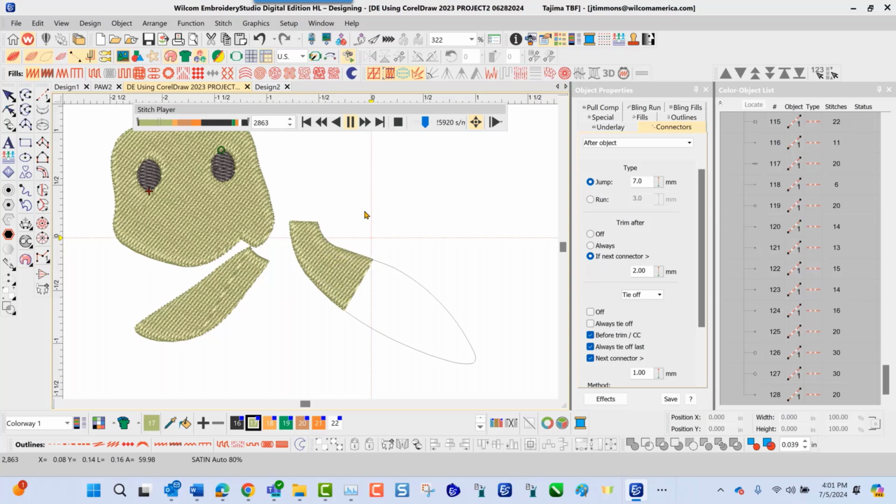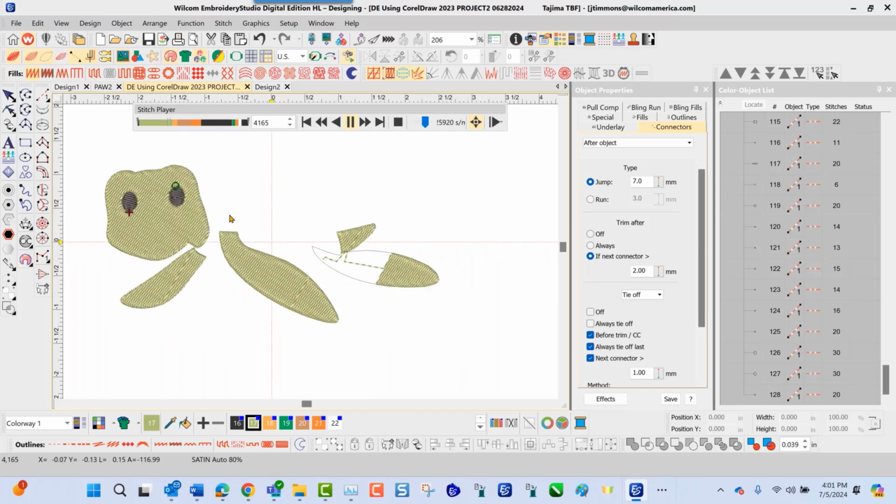The great thing about the stitch player is that it shows you exactly what's going to stitch out on the embroidery machine, so it gives you a heads up. If you have anything on the screen that's not stitching correctly, you'll be able to see that here in the stitch player.